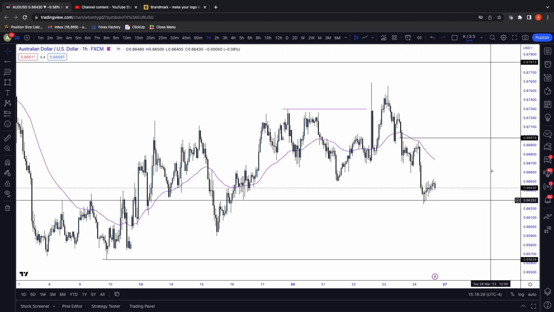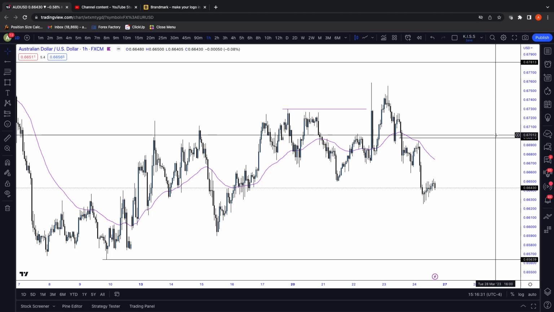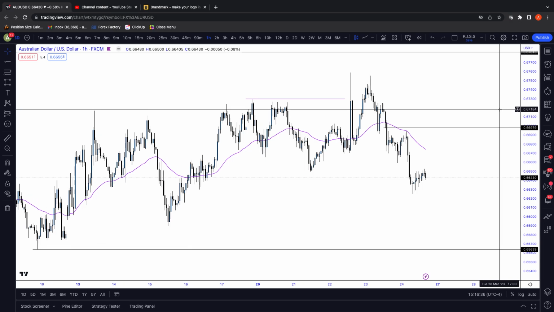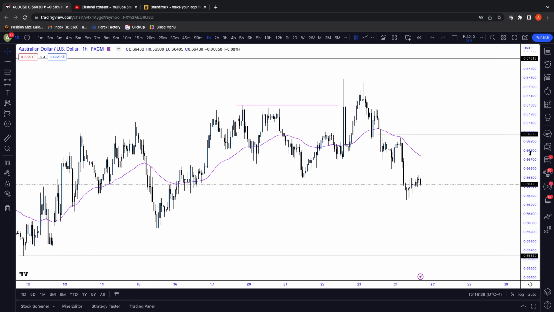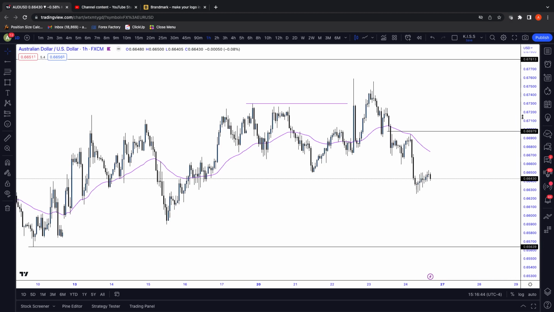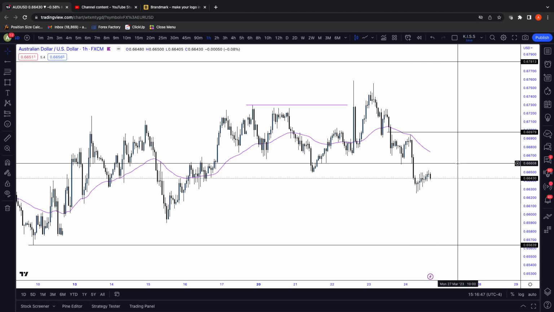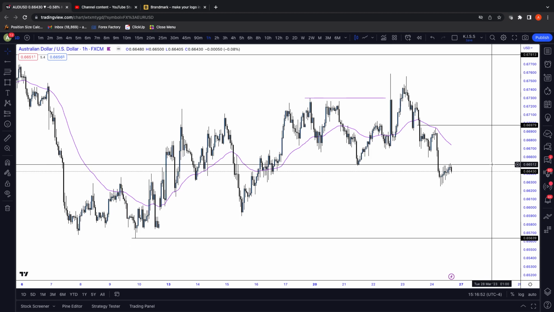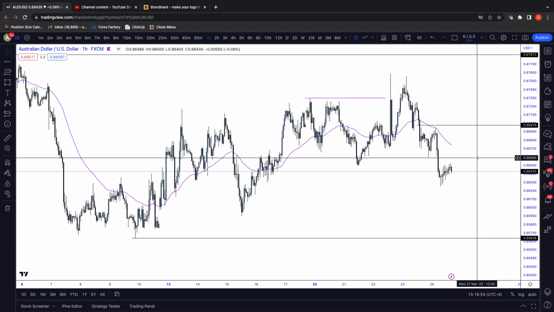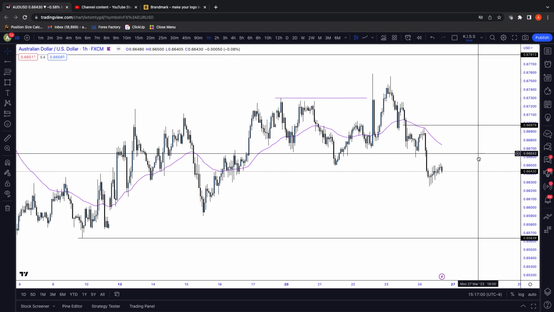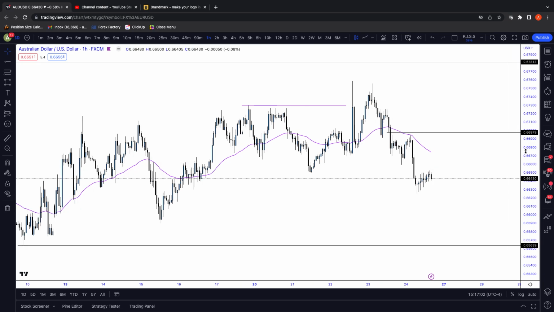We're not actually going to start off with Euro USD and GBP USD. Actually not even going to cover those this week, as there really isn't anything that stands out to me on those pairs until further notice, until further price action. So I'm not even going to bother touching our favorite pairs this week. I'd see more opportunities on some of the crosses, some of the exotics. So make sure you mark off some of these levels so you can be prepared for lower time frame price action throughout the week at the right time and price.